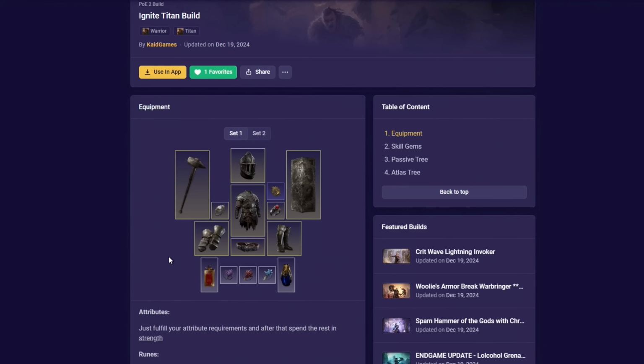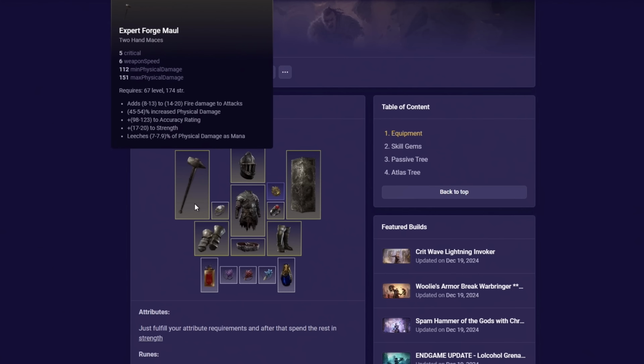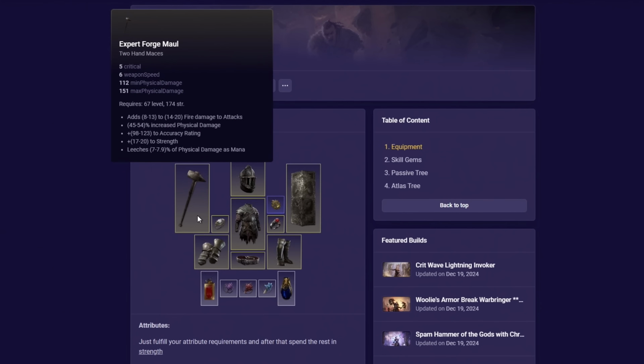Then next we have our gear. The weapon of our choice is the Expert Forge Maul with the critical chance and the weapon speed. And for bonus stats, we want increased fire damage, increased physical damage, more accuracy, more strength, and leech percentages of physical damage as mana.